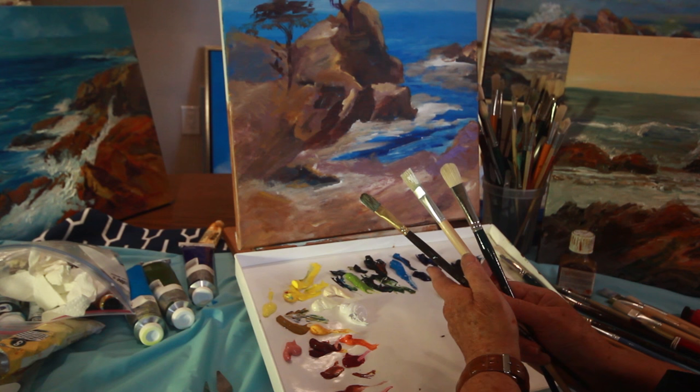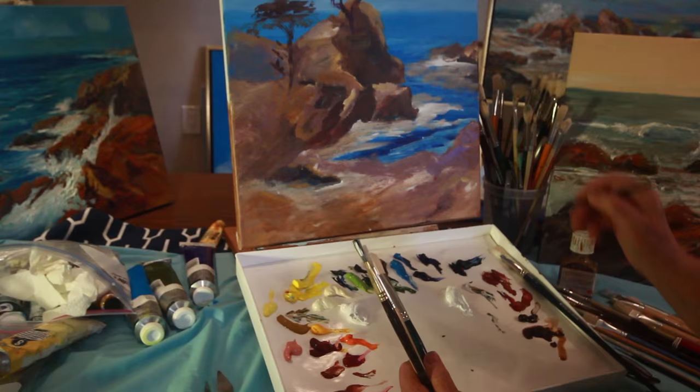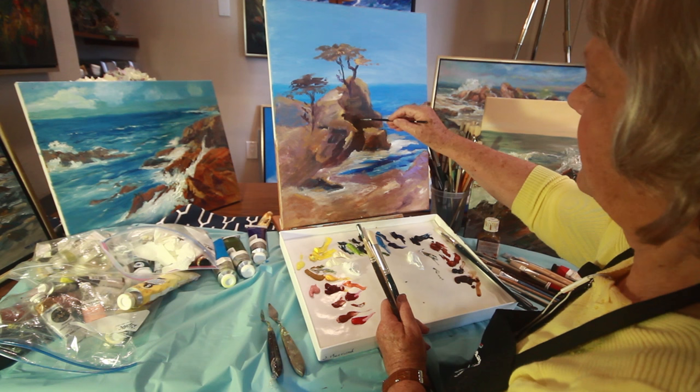So I'm going to start first today with putting in darks and just making the darks a little bit darker. I had just finished making this just as a general initial start, but not to be the whole painting. And sometimes I'll do that with acrylic. Right now I'm working with oil. So it just gives me kind of a start, and then I can refine it.